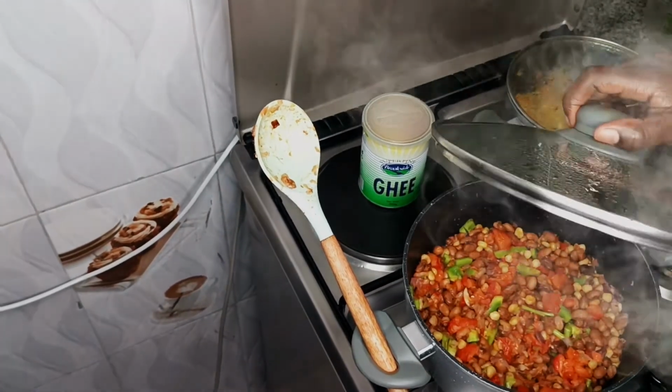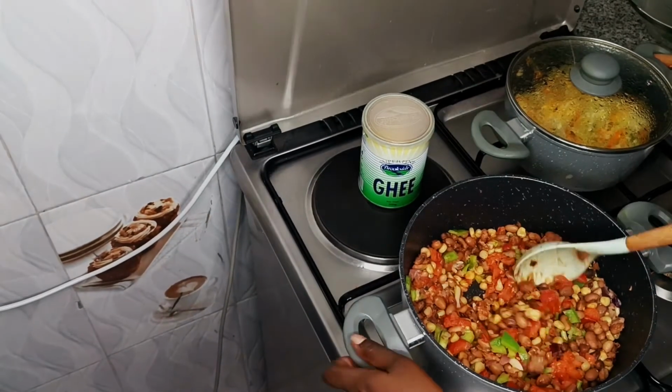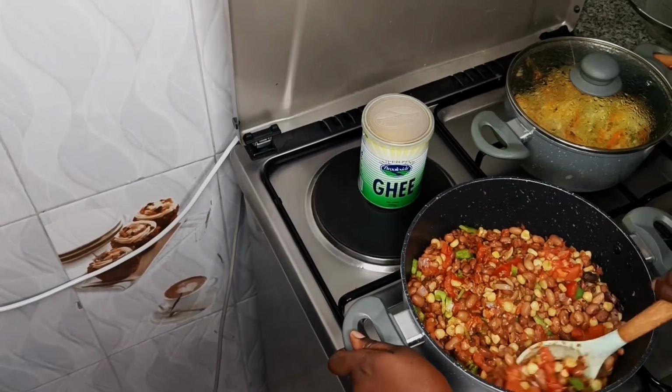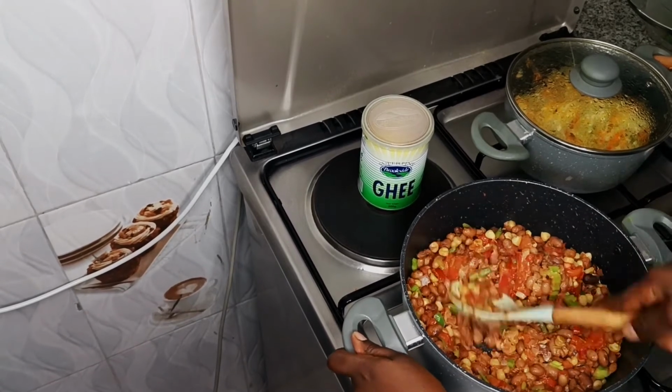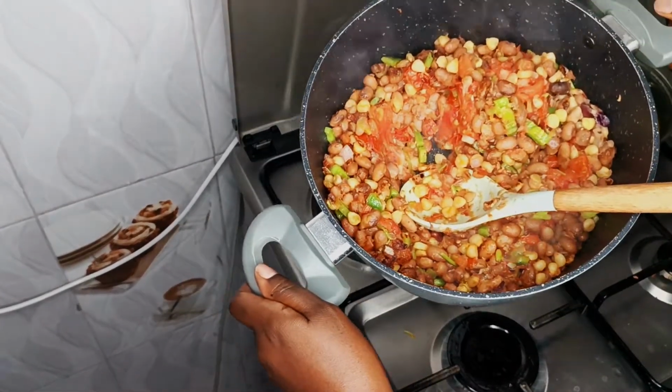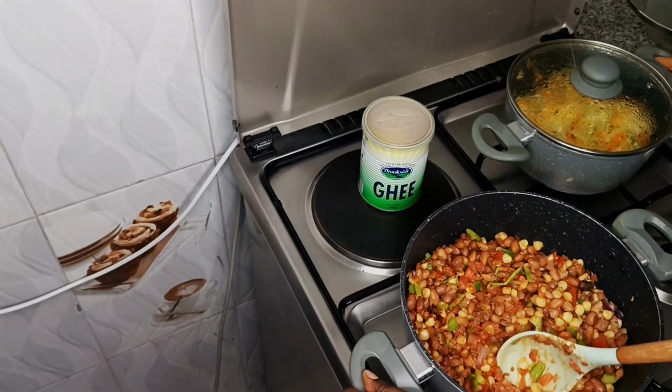I let my tomatoes and hoho simmer for like 5 minutes, and as you can see, they are already well cooked. And now it's time to add your salt, your spices. Now that is the githeri masala and the turmeric, and let them cook for like another 3 or so minutes.